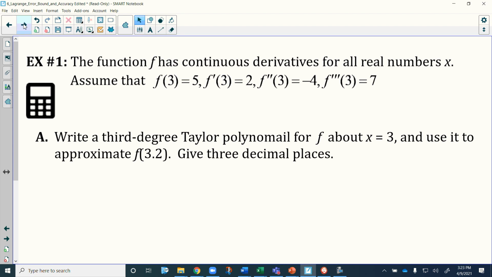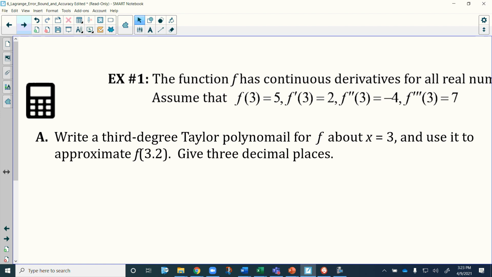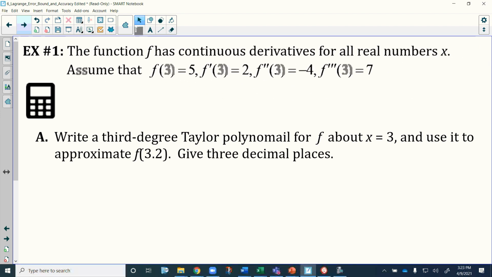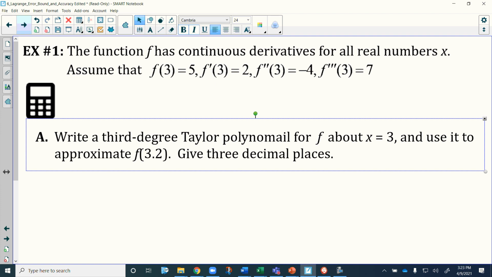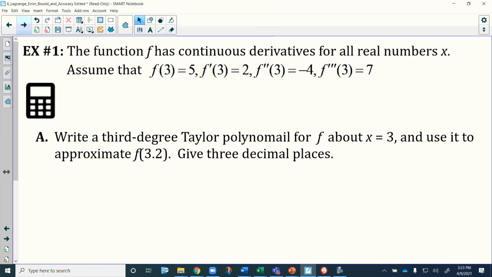Okay, so let's see. I know I had some stuff typed here. I just don't remember where I had it typed. Or maybe I'm just completely fooling myself. Maybe I just thought I typed some stuff up. So let me pause the video real quick and add some information so you don't have to watch me write it down.